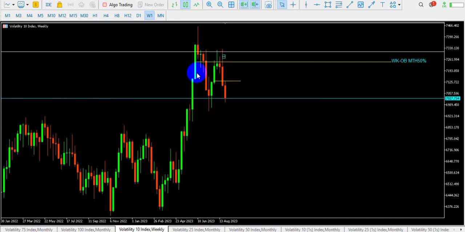Now we have a weekly bearish order block, the last up-close candle. Why? Because all these candles trade down, especially this last one crushing this. I'm not talking of this, I'm talking of this last up-close candle. So this is a bearish weekly order block. The main threshold, take it, extend it. This is what we have here. So we are going to drop again down to our daily time frame.